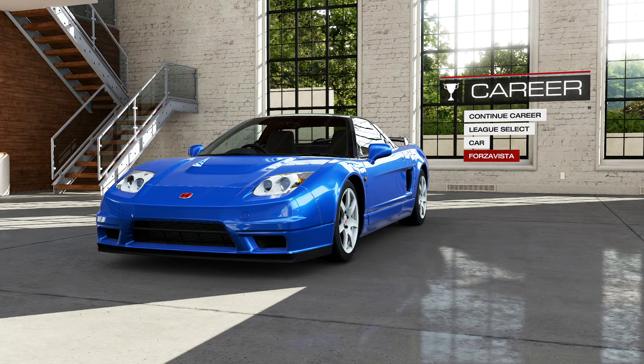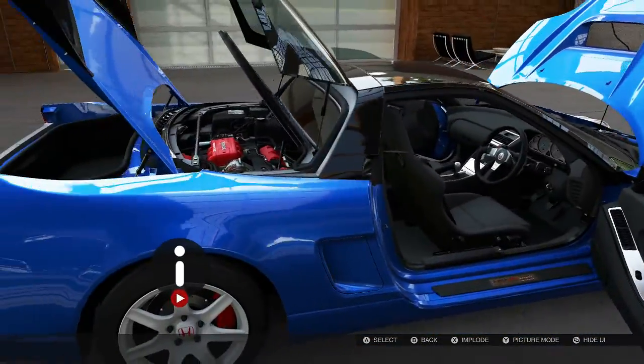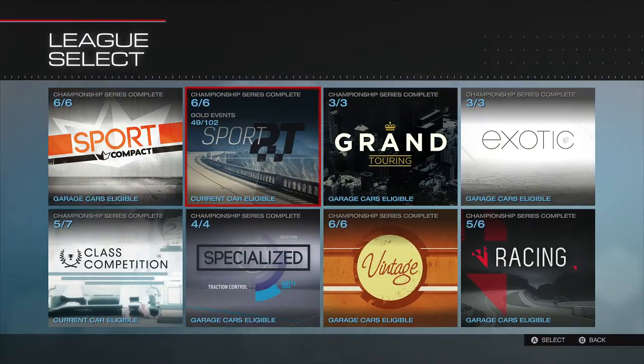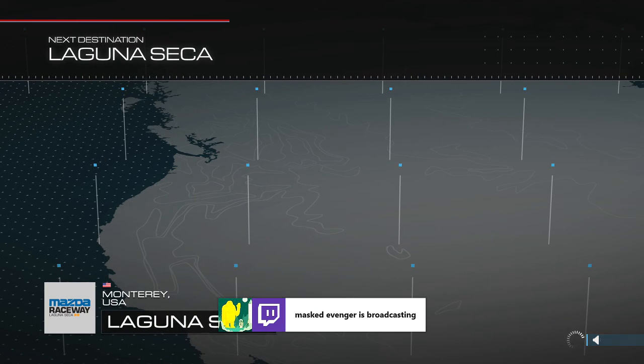In today's video we're going to be carrying on with the iconic sports car championship with a very iconic sports car. We have the Honda NSX-R, a very cool car. I don't know why this isn't in Horizon 2 to be honest, because this is a fantastic car. Look, it even has the full auto vista. Anyway, let us go and find the iconic sports car championship, which is there. And we shall go to Laguna Seca.